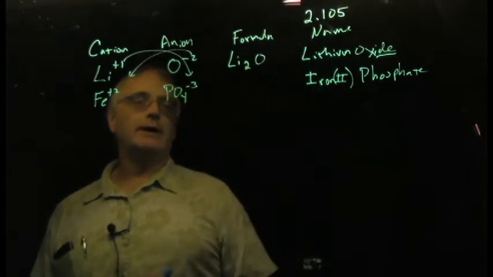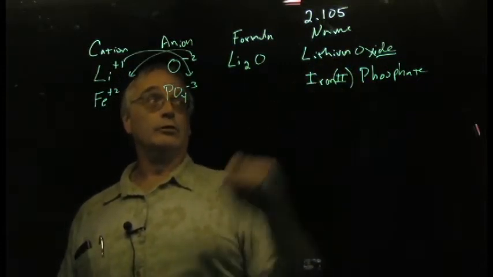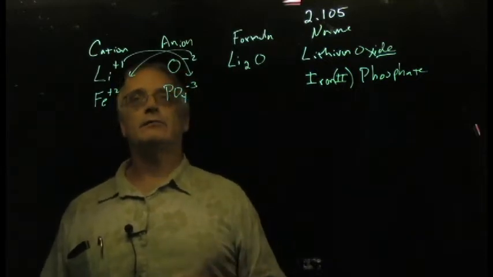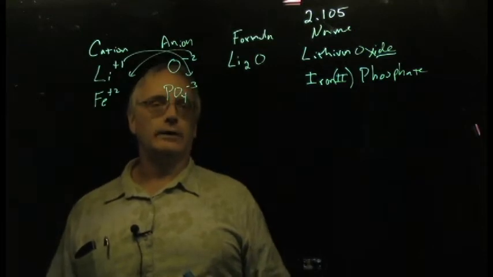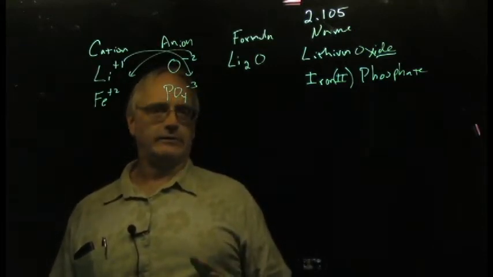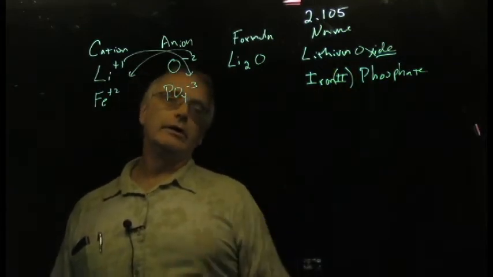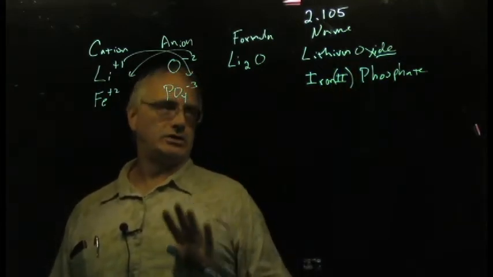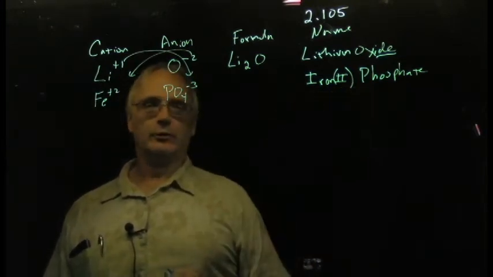I did not do that with lithium oxide. Technically, I could have written lithium Roman numeral 1 oxide in the previous one, but lithium is not a transition element. It sits in column 1. It's always +1. That never changes. So there's no reason to specify the charge. Transition metals can change, so you need to specify the charge on those things. That's why the Roman numeral appears.